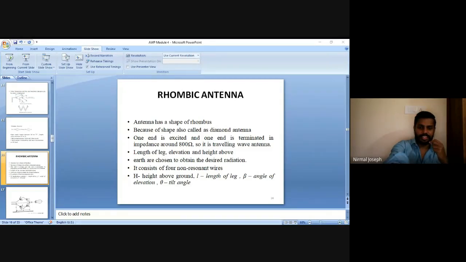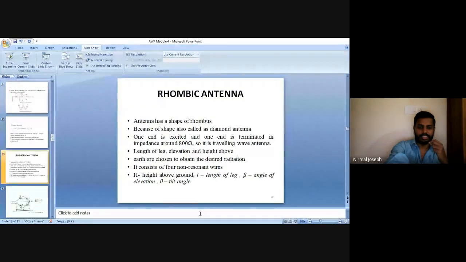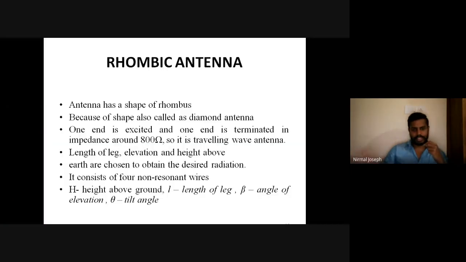A quadrilateral having equal straight sides, somewhat like a parallelogram with the same sides. Yes, that's the correct explanation. At least you came with some sort of answer. So that will be the shape of the antenna. At least those who searched for a rhombus might have understood the structure of the antenna. Because of the shape, it is also called a diamond antenna.